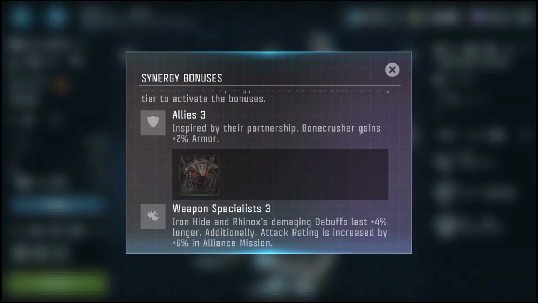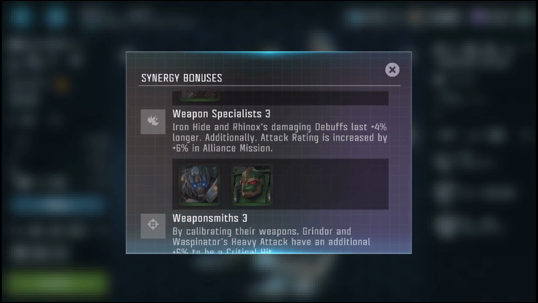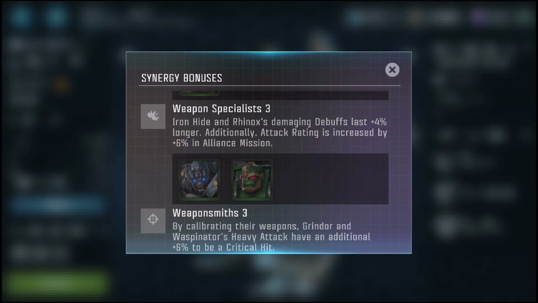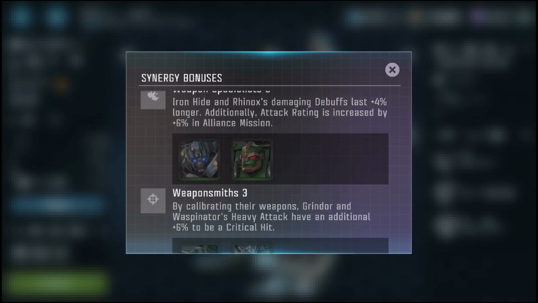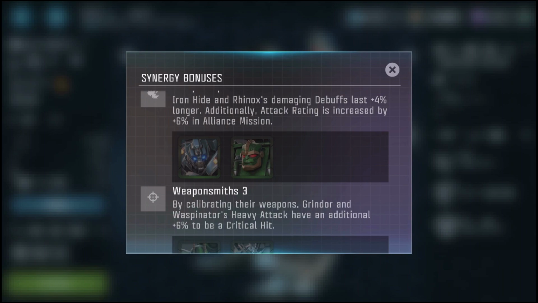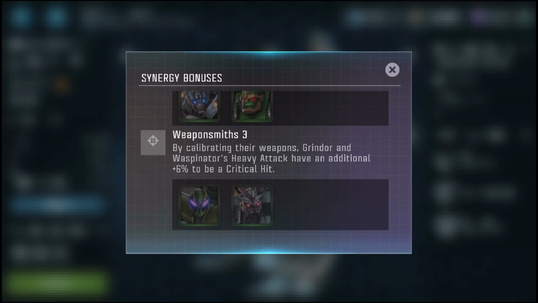And his synergy bonuses. He gives Bone Crusher plus 2% armor. Ironhide and Rhinox's damaging debuffs last plus 4% longer. Additionally, attack rating is increased by 6% in Alliance missions. And he also gives Weaponsmiths 3 by calibrating their weapons, Grindor and Waspinator. Their heavy attack has an additional 6% to be a critical hit. So pretty cool.